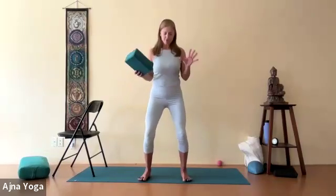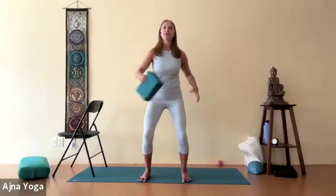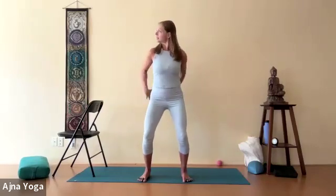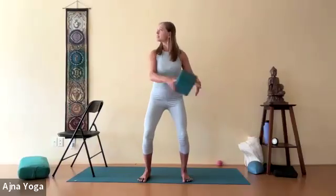Now, which way did you go? Okay, you know what we're gonna do? We're going the other way. So get yourself stable. For me, I like to be in a ready stance. And then I'm gonna go around the other way. Now, as we're doing this, we're staying strong, we're staying stable, we're breathing. And I bet you can feel there's almost like a bracing that's happening. Does that make sense?